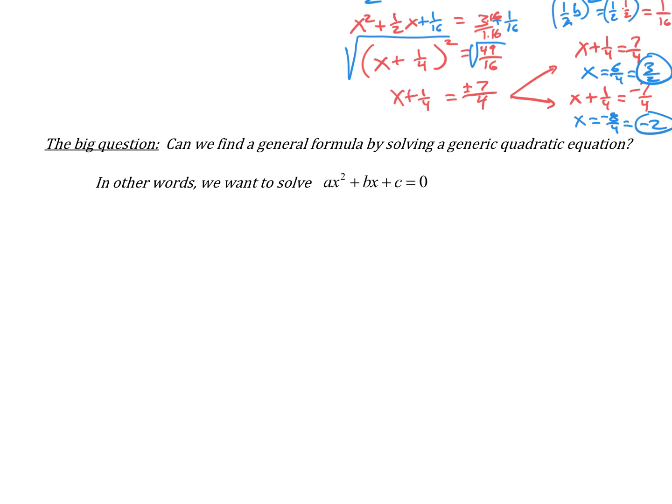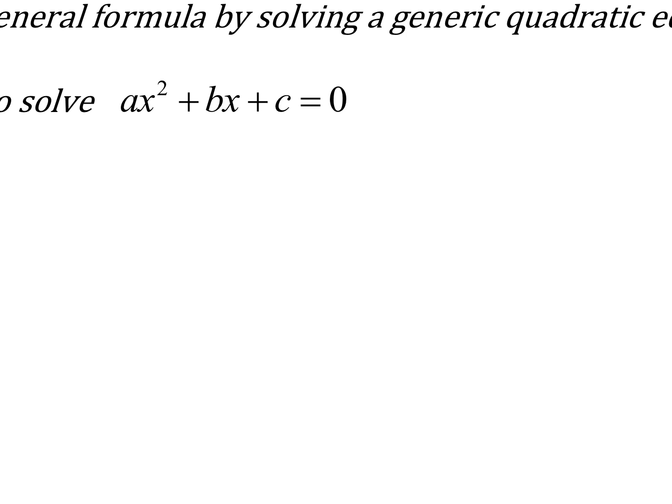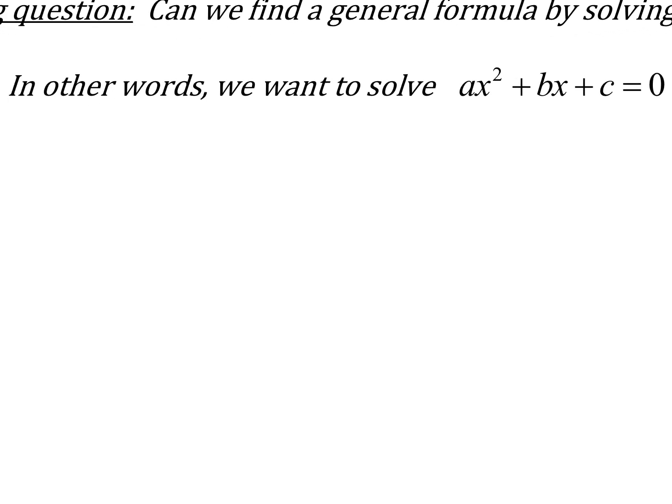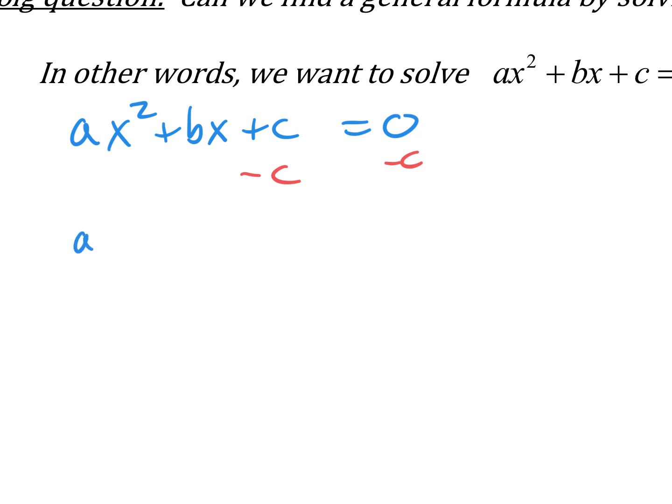Let's go ahead and complete the square. So keep in mind here that a, b, and c are just numbers. So let me copy that down again. Let's just start over here. ax squared plus bx plus c equals 0. So we've got to get rid of that c, right? And that gives us ax squared plus bx equals negative c. Now we got to get rid of this a.